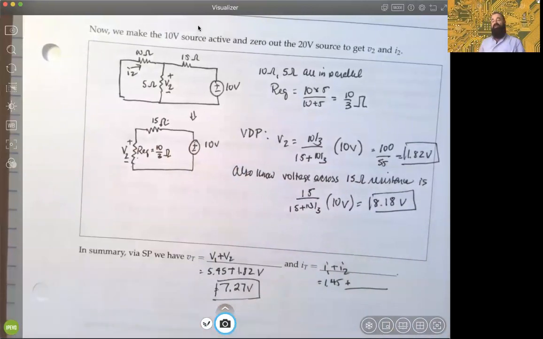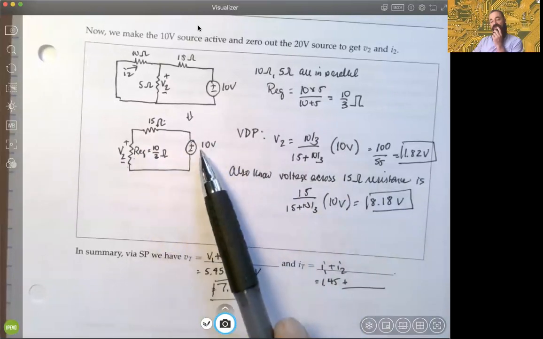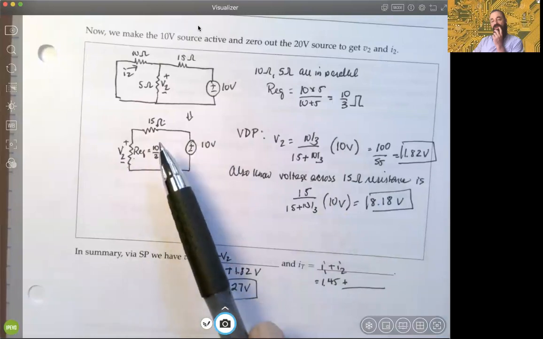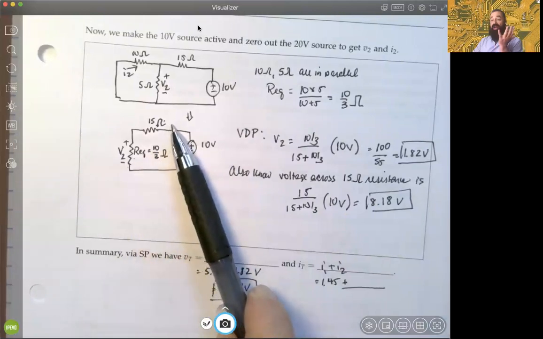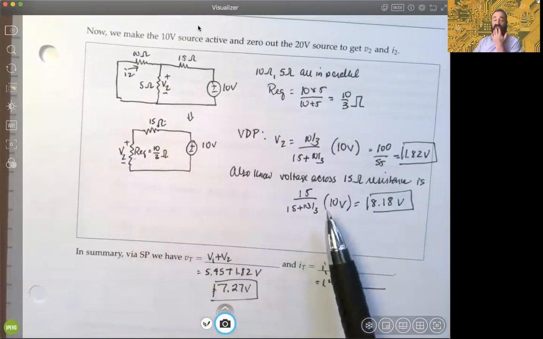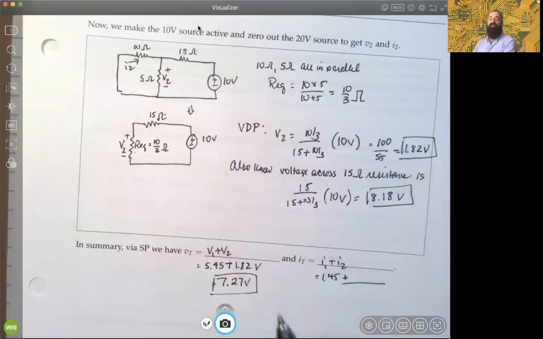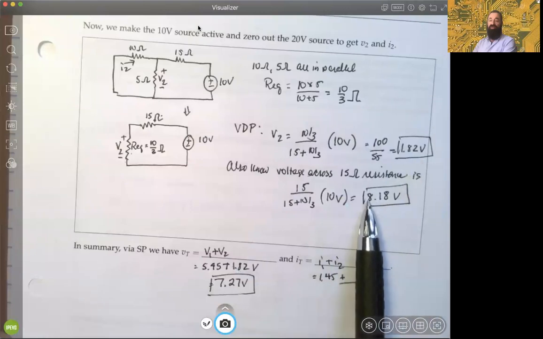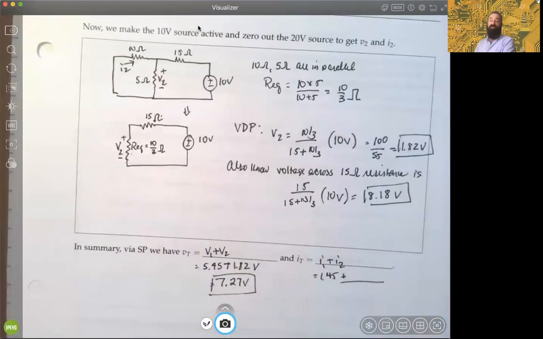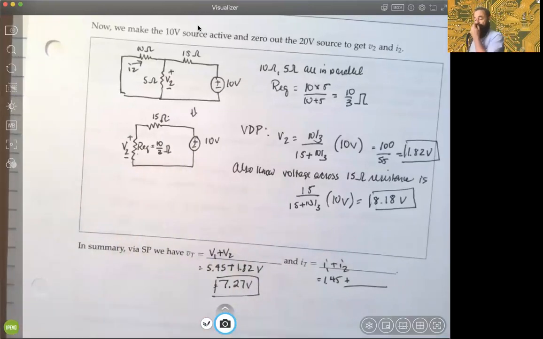Now, somebody might have said, well, wait a second. If these two things are in series and you just told me that the 1.82 volts is V2, then 10 minus whatever that is must be what's left here. Absolutely right. So this is just a check on our answer, that if you sum these two, you better get 10 back, right? But if someone just said, I don't need to do VDP, if I only have V2 and I've got this voltage, then I know what the other resulting voltage is, okay? Law of conservation of energy, absolutely, okay? So we now know what the voltage is at that 15 ohm resistance, okay?